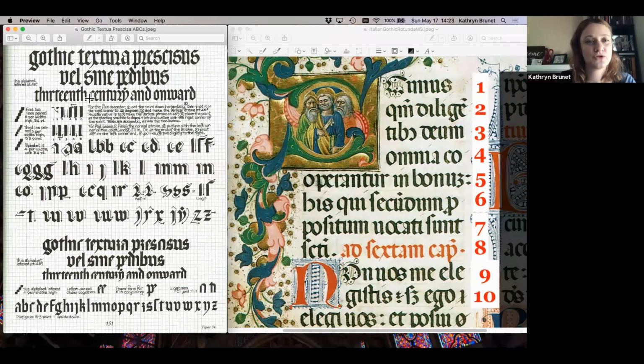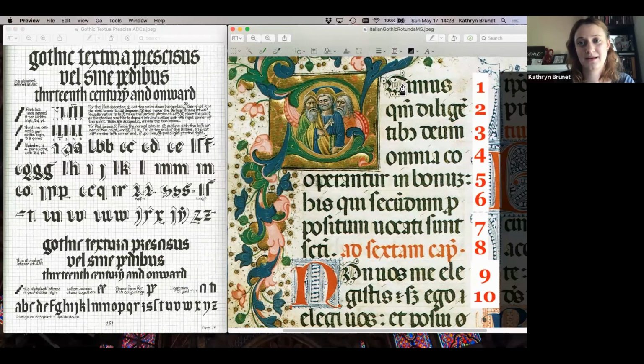So if the pen goes straight down, it creates a thick line. And if the pen goes diagonally, it creates a thin line. And so that is how the scribe over here is creating these thin diagonal lines, like on this Q, you can see the thin line and the thick down line. And actually my pointer is a little fountain pen, so it kind of looks like what the pen would look like. That's kind of fun.